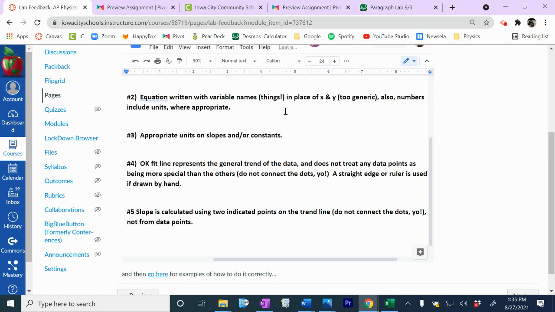Alright. So those are like the most common errors. Make sure you're not doing those. I mean, you're using Desmos, so you don't have to pick 2 points on the trend line. Desmos is doing a computery version of that for you. Okay, this is for a paper graph or on the AP exam, plotting a graph.